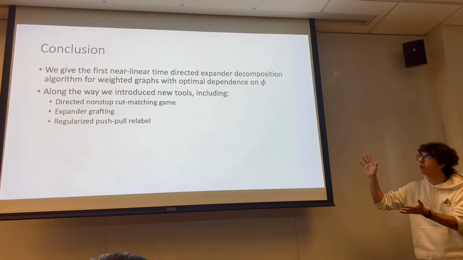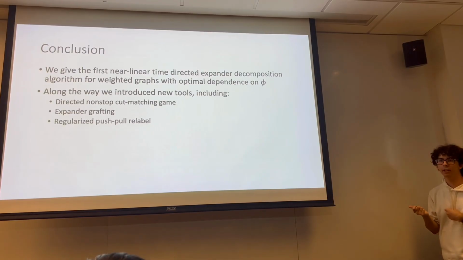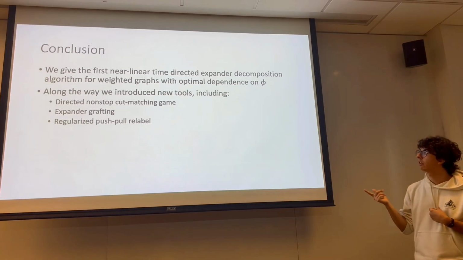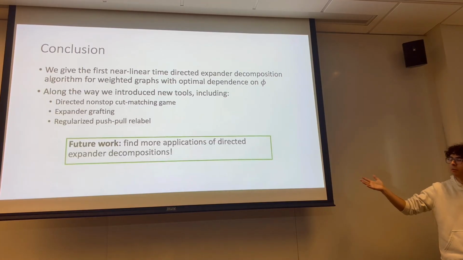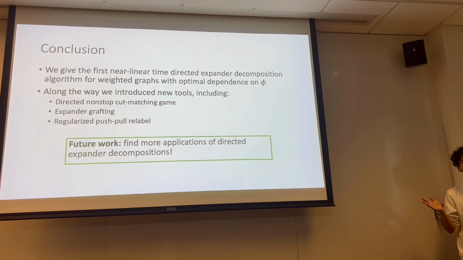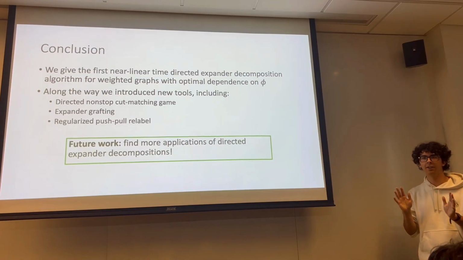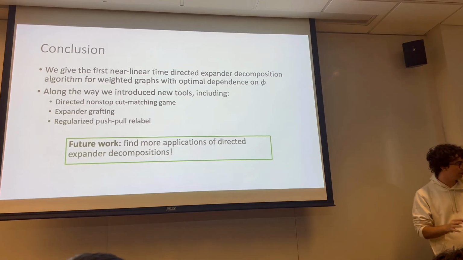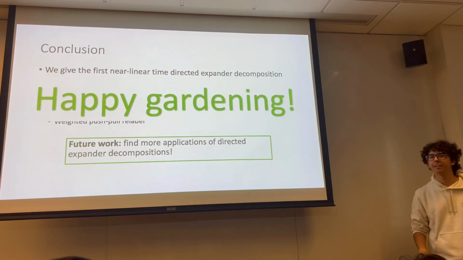And along the way, and I think more importantly than that, we introduce all these new tools. We introduced the directed nonstop cut matching game, expander grafting, which has already been used in follow-up work, and regularized push-pull relabel. Probably the most important avenue for directed expander decompositions is to find more places where this structure of having a DAG base case is not the end of the world. There are some applications to max flow that do exist, but this is a significant difference to the undirected setting. But in any case, happy gardening, and I'm happy to take any questions.